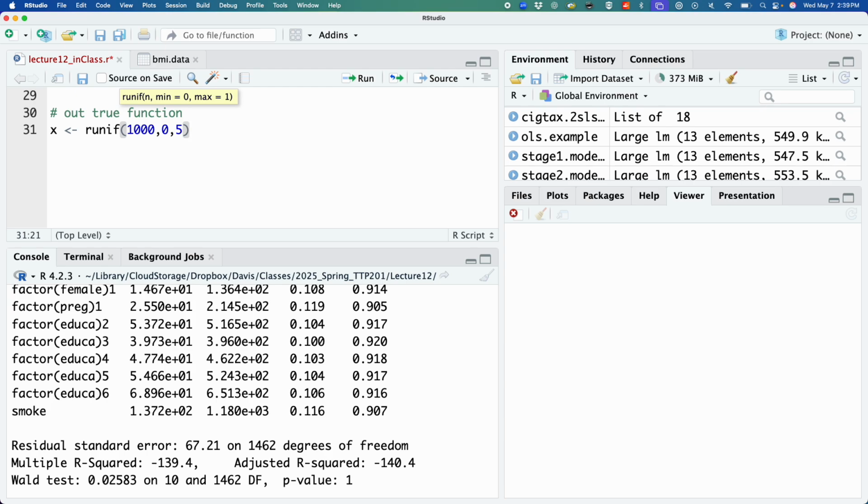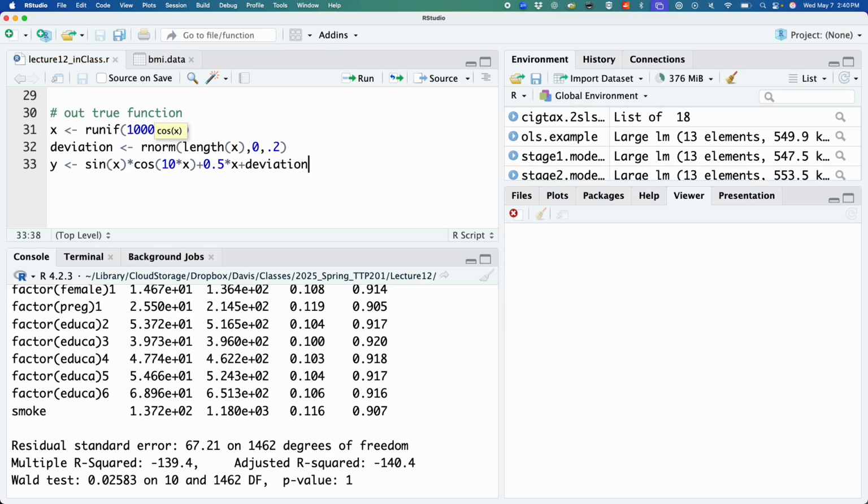And so I'm going to do the same thing, but now we're going to make it just extremely nonlinear. So it should look something like this.